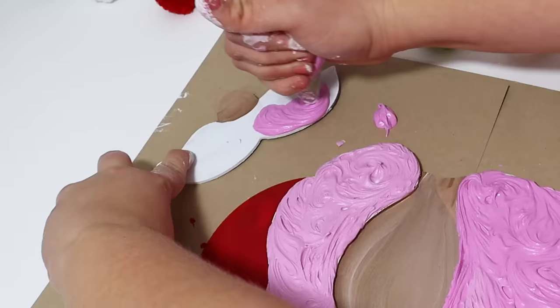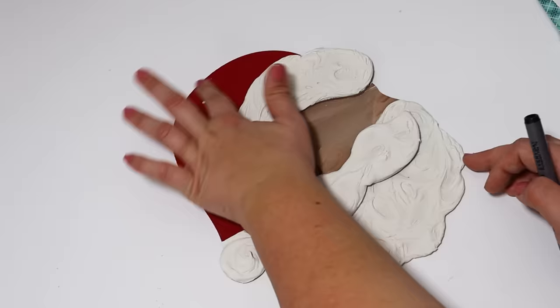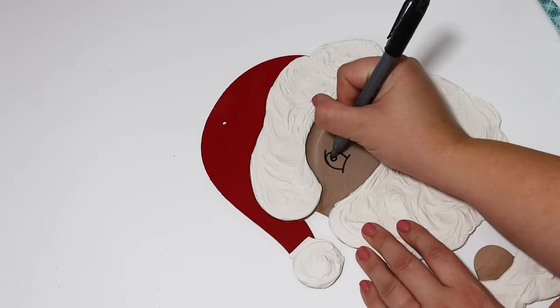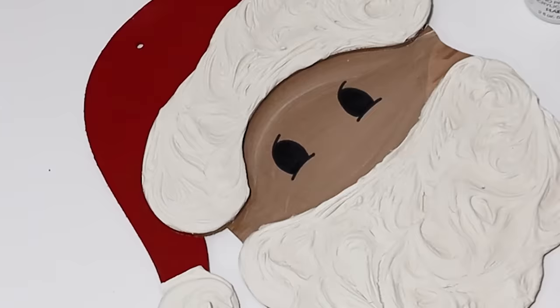So after that dries, you can see how gorgeous and fluffy this looks, but it is more of an off-white color, so I go in and add some white paint and then put his little nose in place so I could see where I needed to draw the eyes. I just pulled up a Santa painted face on Pinterest to look at some ideas of how I wanted to do his eyes. I just used a Sharpie and then went in with the back of a paintbrush to add the little white dots, and then just brightened up this white color because it does dry like an off-white color.